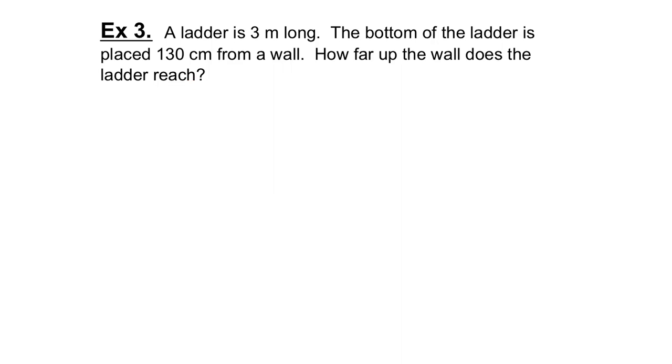So try in your mind's eye to picture what the triangle looks like. Draw a diagram, label it with the information you know, and try to figure out how to answer this question. I will caution you though, notice the units, 3 meters, 130 centimeters. Just watch out for that. That's important. Your units have to be the same in your drawing in order for the Pythagorean theorem to work. So pause the video, try this question, and see how you do.